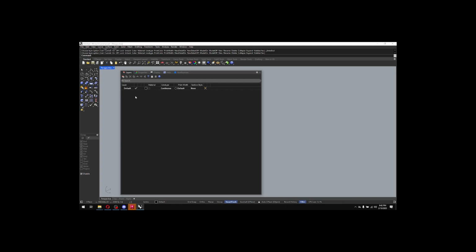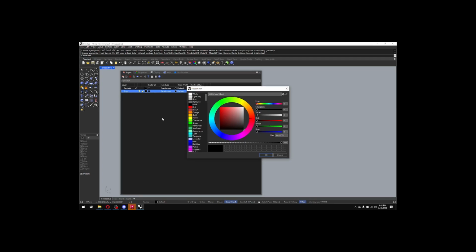But this is where you would add new layers. You'd hit this button up here, new layer, rename it. Let's call it form. I don't know, something. Same idea. Light bulb on and off. Lock, we'll lock it so you can't move it. This first square of color is what you will see in shaded.